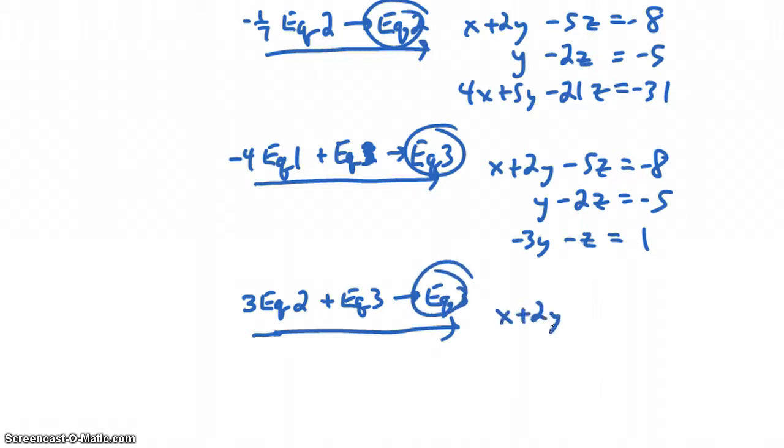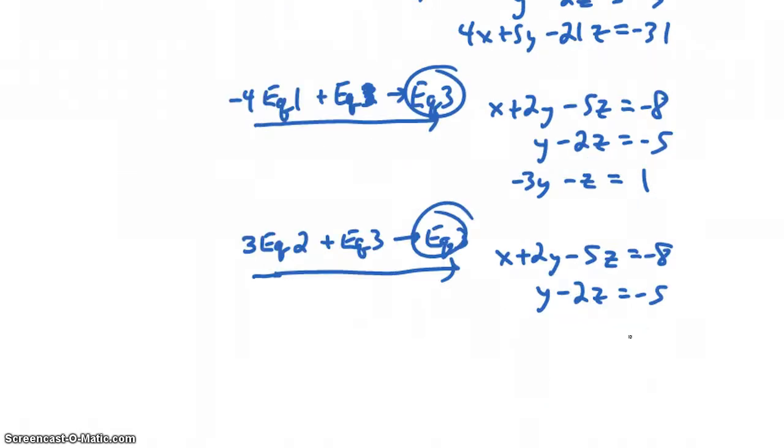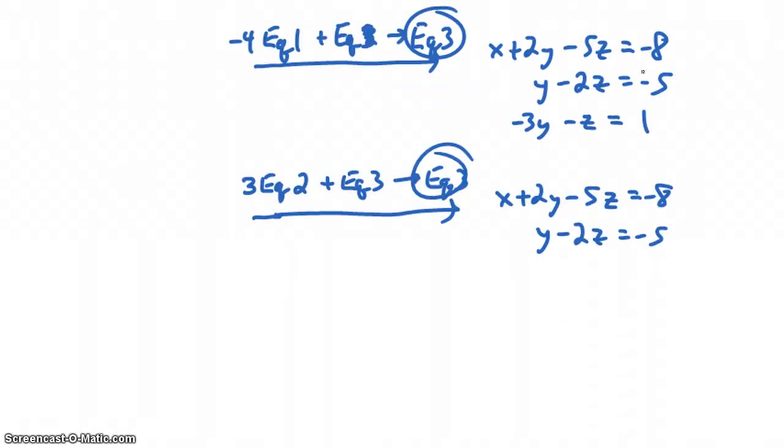So we're not going to change the top equation. We're not changing the middle equation, even though we really are going to multiply it by 3, but we'll just do the calculation, so you're not really going to see it. So what we do is 3 times this equation plus this equation. That'll be the new third equation. So 3 times y is 3y, plus a -3y, that's 0y. That was the whole point of doing this, to get rid of the y's there. 3 times -2z is -6z, plus another -1z, that'd be -7z. And 3 times -5 is -15, plus 1 is -14.